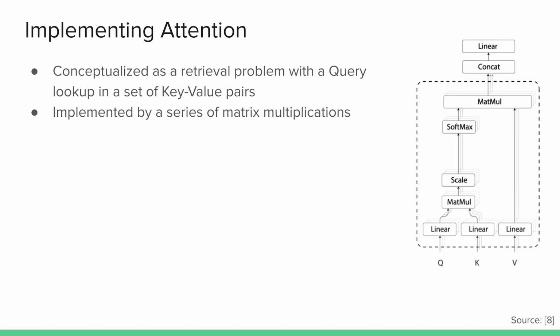So a retrieval problem we can formulate by three inputs: a query, a key, and a value. Think about when you go on a search on the web for something, the word that you type in would be our query, and then we have key-value pairs. So the key identifies the thing that we're looking for, and the value is the underlying number that we're really interested in.